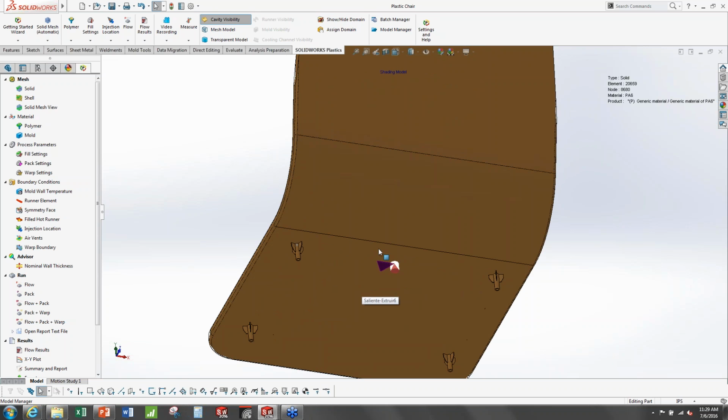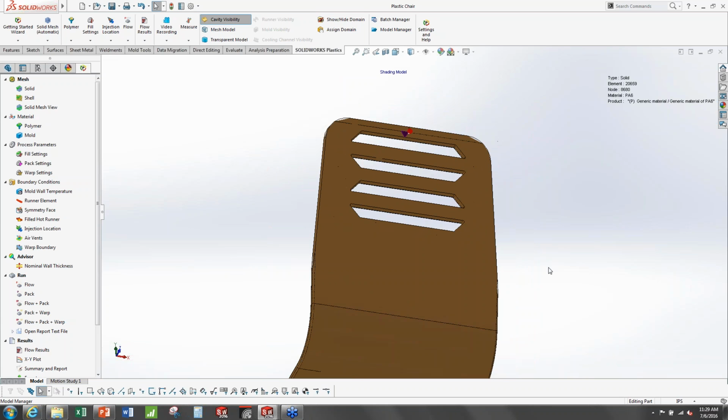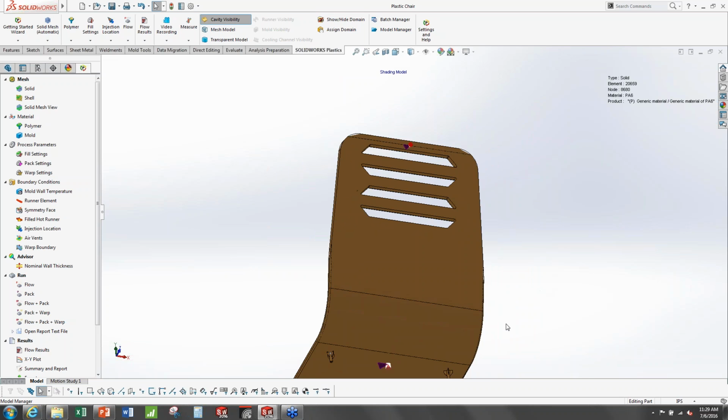If I rotate the part around, you'll see two gate locations. One gate location is here at the bottom, in the seat of the chair, and we also have a gate location up here at the top. One of the concerns the customer had is that they didn't want to see knit lines going through this section of the part. You can imagine if you sat on this chair and leaned back into it and you had a weld line going straight across the chair. Of course, that's a weak point, and that weak point could end up breaking, and the last thing you want to do is have somebody falling over backwards off of the chair because that knit line was weak.